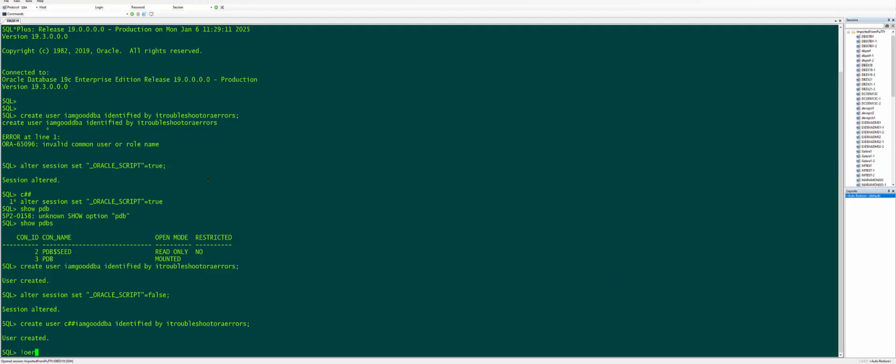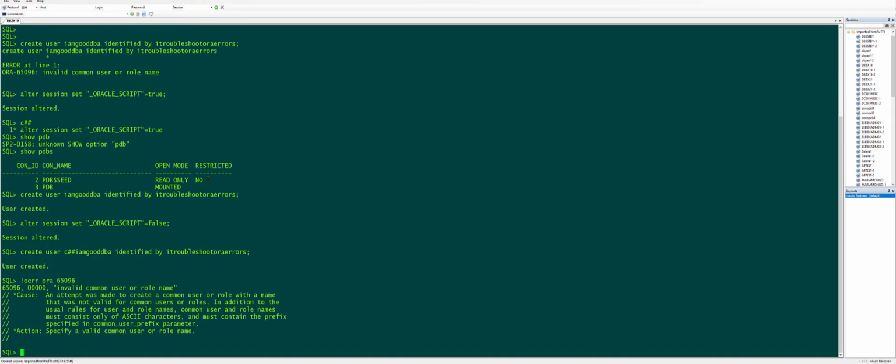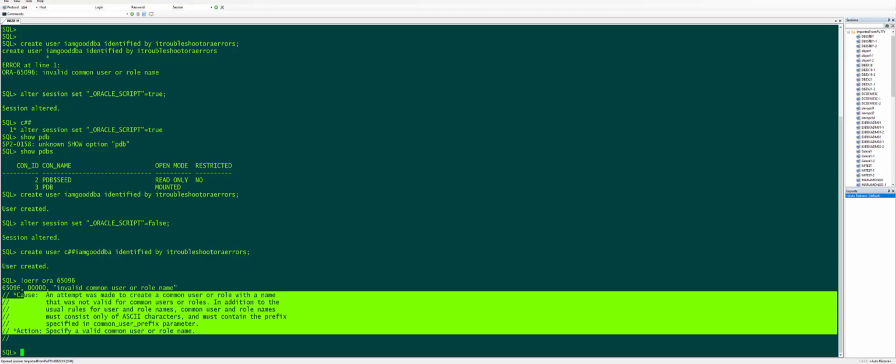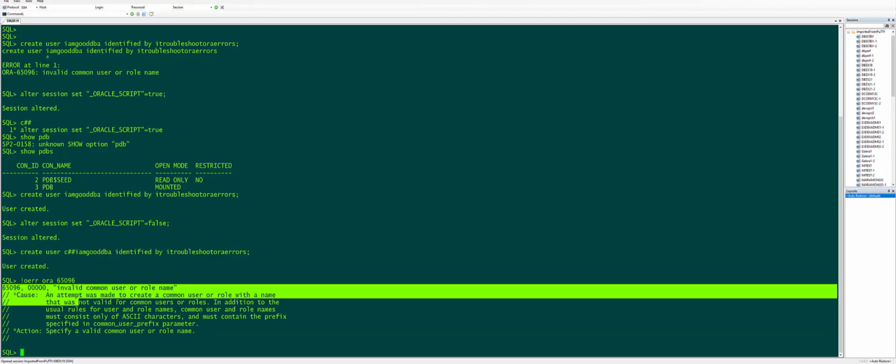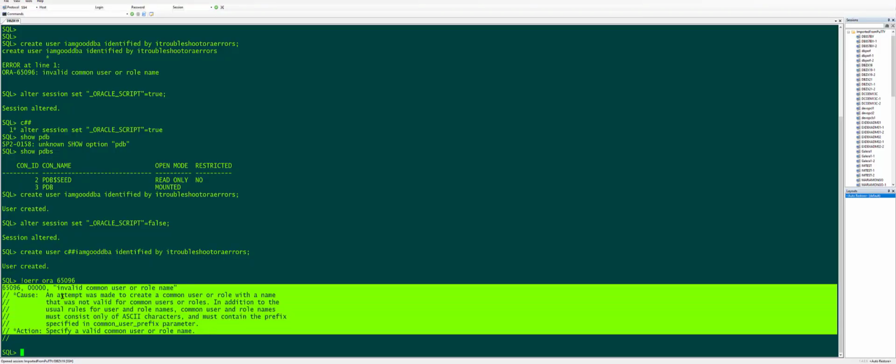If we use the OERR utility, we will get the cause and action. If you see, invalid common user or role name: an attempt was made to create a common user with a name that was not valid for common users or roles.